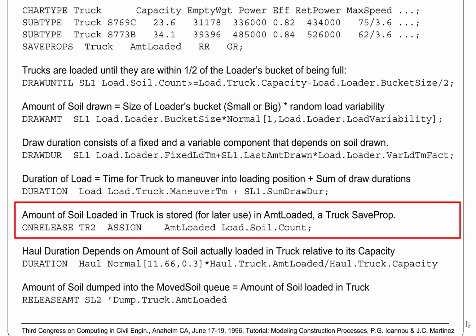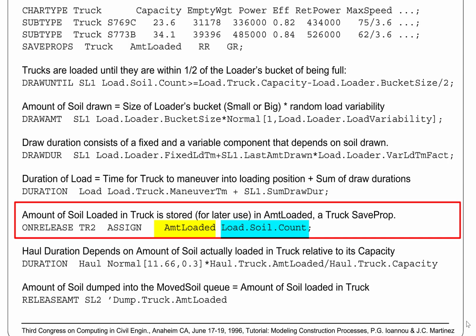This is accomplished by the statement ONRELEASE TR2. The action assign that occurs on release through the releasing link TR2 occurs while a truck is still inside the link TR2. At that point in time, the truck is being cursored by link TR2, and it is easy to assign to its SaveProp amount loaded the amount of soil that is currently in the terminating instance of load.